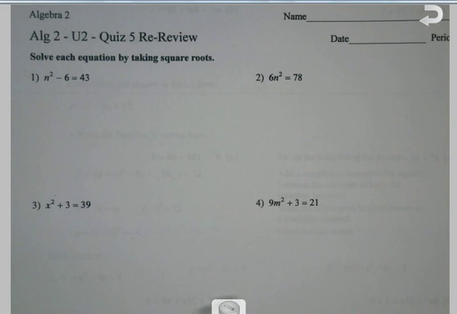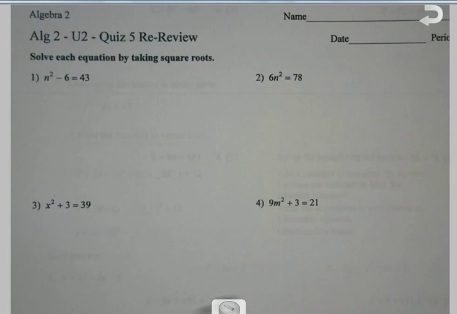Let's go back over a few topics from the Quiz 5 review so we can make sure we got a good feel for this. So I'm actually going to start at number 4. You skip 1, 2, 3? I am skipping 1, 2, and 3. Right, because I'm going to do some, but you get to do the rest.